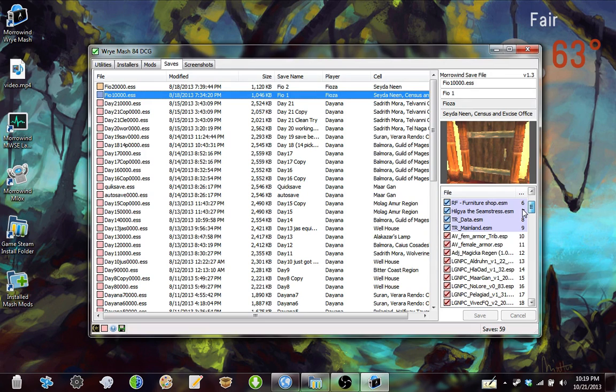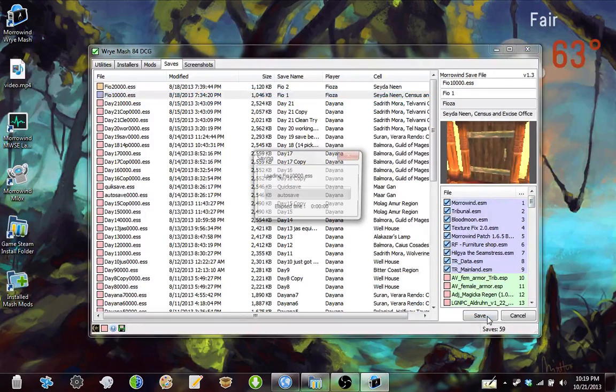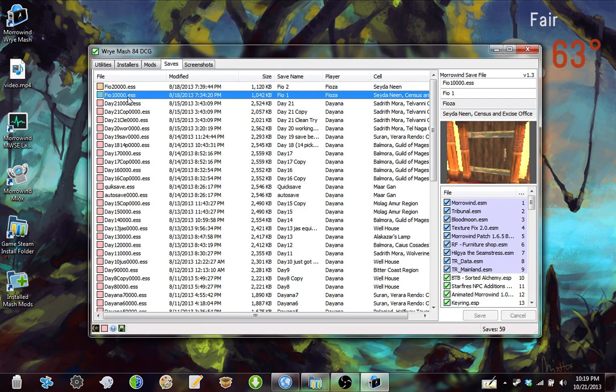So this is a pretty easy fix. We're just going to click over here, and it's going to uncheck all of the mods that no longer exist and turn green all of the ones that do exist. And then we're going to save it, and there we go. This particular save is green, and technically, it's expecting to see only the mods that I have installed.